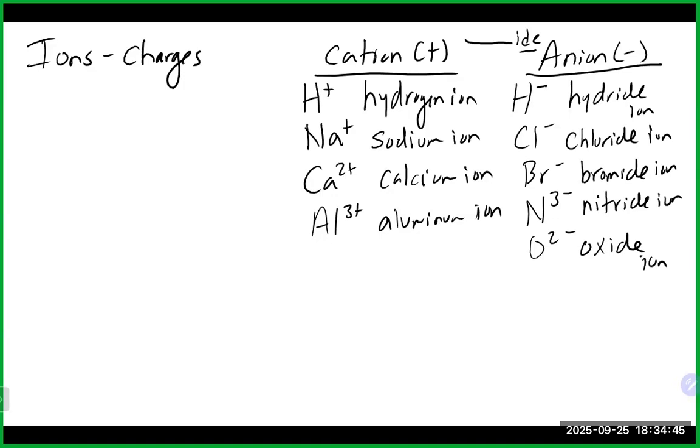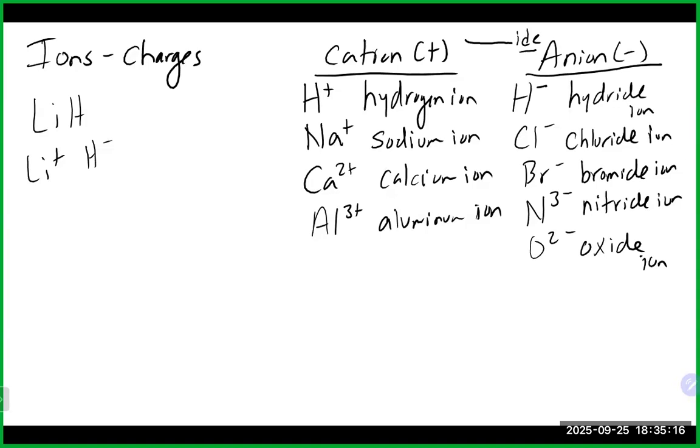The only way we usually will come across the negative version of hydrogen is if it comes after a metal. So if you had something like, for example, LiH, that is lithium with a +1 charge and hydrogen with a -1 charge. If hydrogen comes after a metal in an ionic compound, it typically is going to be the negative version. I would say 9 times out of 10, maybe even more than that, it's the positive version you come across, but it can definitely be negative here.